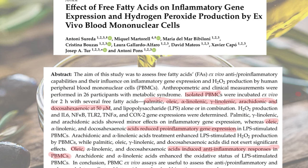One of the things I'm interested in is the effect of different fats on our metabolism and on different tissues. This study — you can see the surnames of the authors are mostly Spanish sounding — comes from Spain. What they did was take PBMCs, isolated them, and incubated them for two hours with several different fatty acids: palmitic acid, which is saturated; alpha-linolenic, which is a polyunsaturated fat; gamma-linolenic, another PUFA; arachidonic and DHA — all polyunsaturated — and oleic, which is monounsaturated. The abstract says oleic acid reduced pro-inflammatory gene expression and, again, that oleic acid induced anti-inflammatory responses in PBMCs.